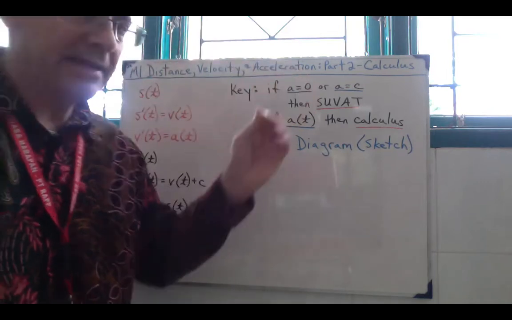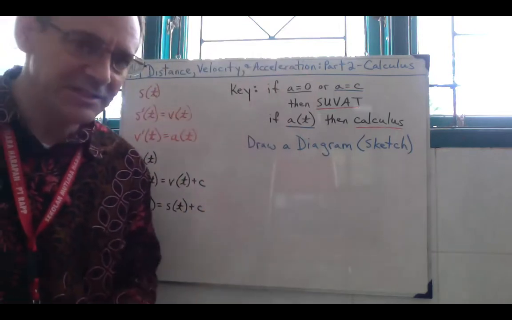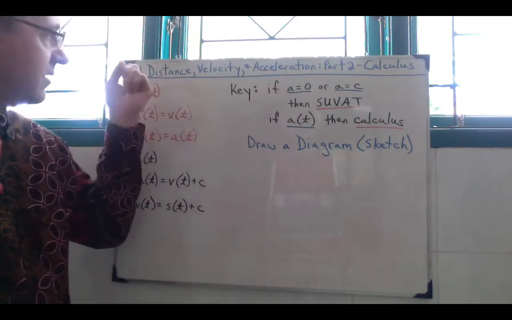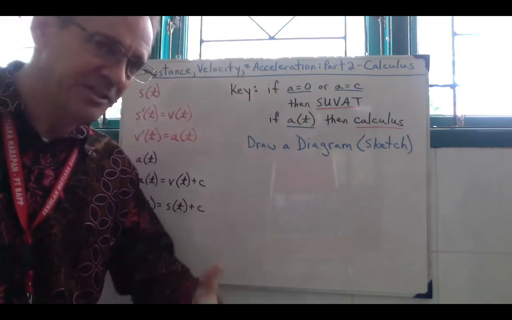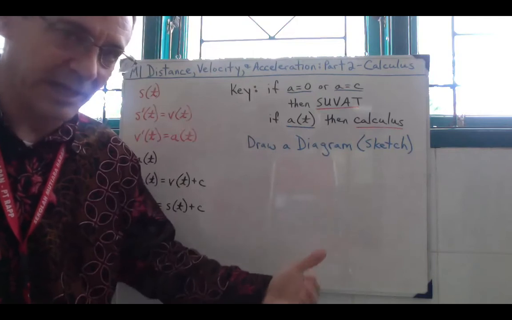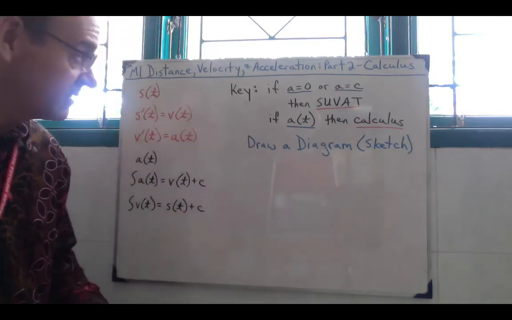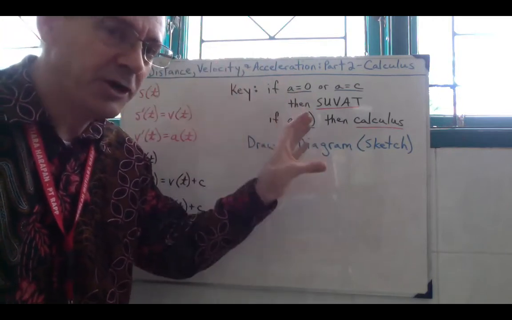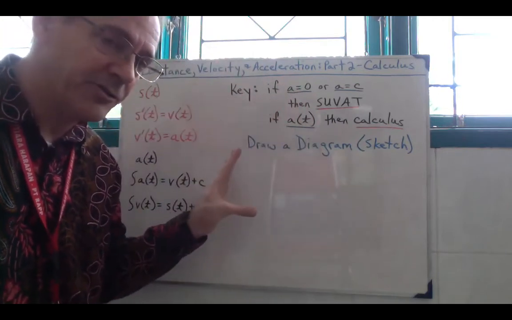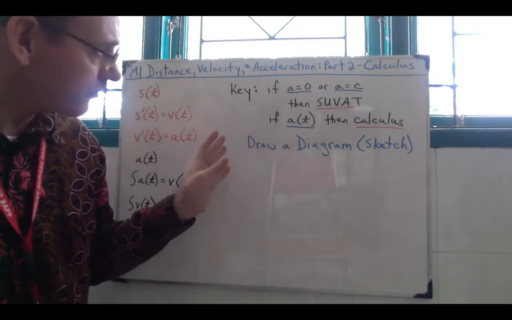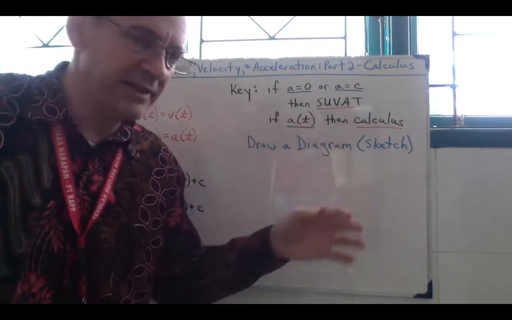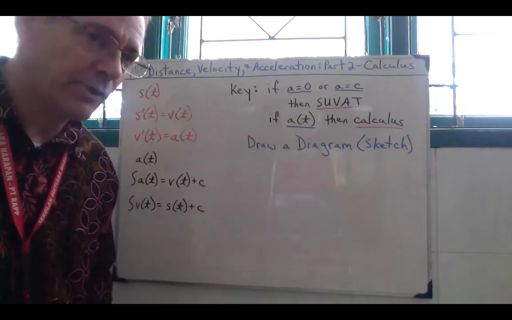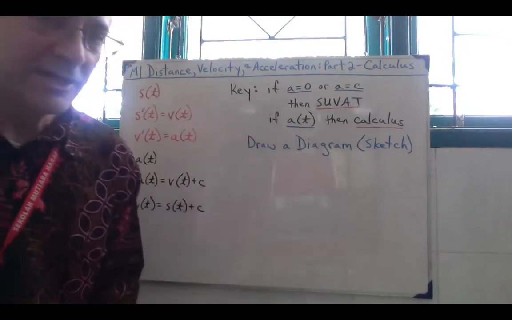So again, as you approach a Cambridge question type, it should be quite obvious that the question is about distance, velocity, and acceleration by the way it asks the questions. Find the velocity, find the acceleration, find the distance. So it's very important at the very beginning that you determine, are you dealing with the Suvat algebra equations, formulas, or are you dealing with these calculus ones and you have to derive the other equations yourself? And of course, draw a sketch.